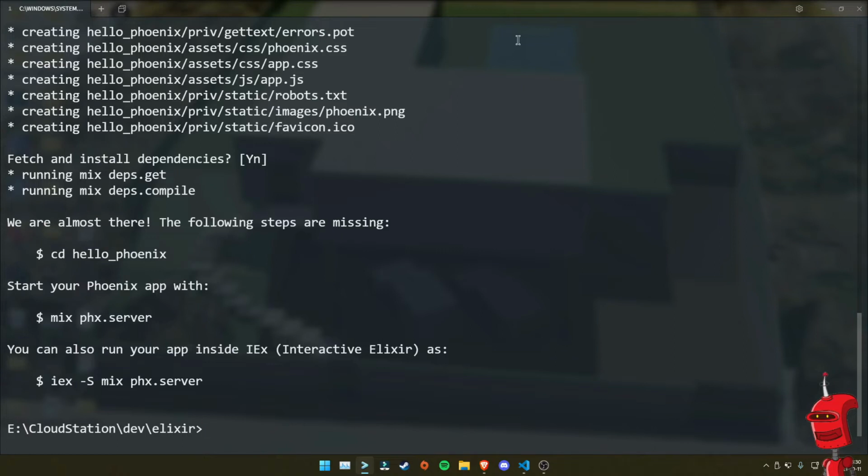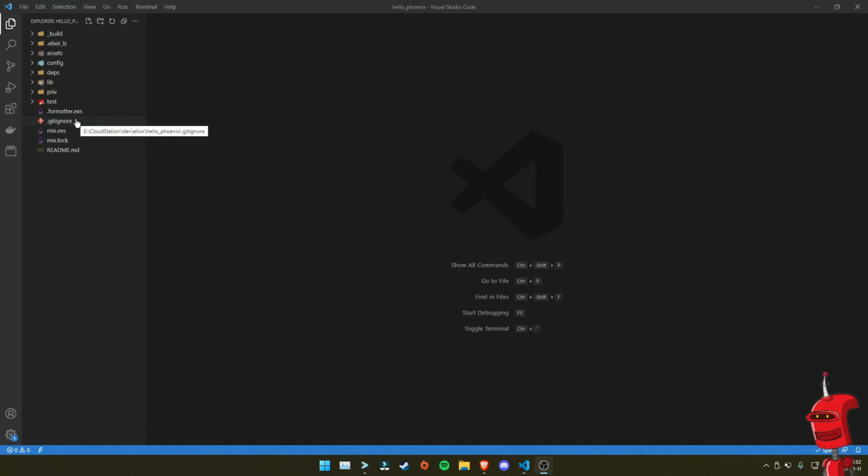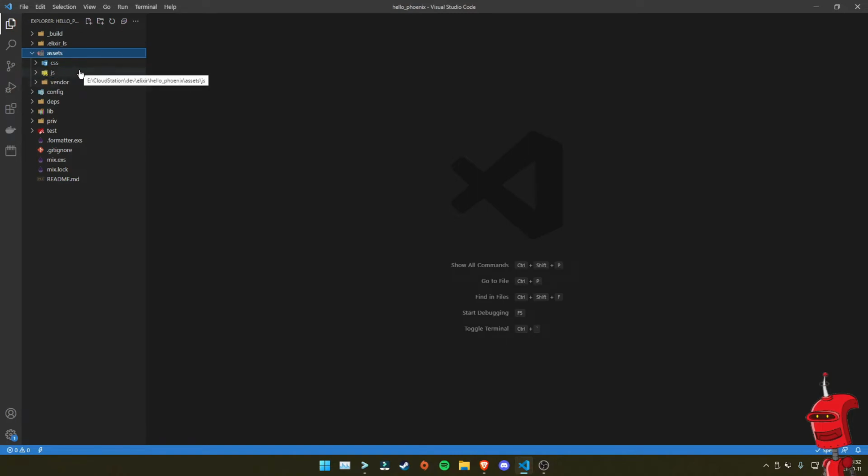But first, let's take a look at what Phoenix is all about in terms of the structure of the projects and all those things. Taking a look at the folder structure that Phoenix provides for a new project, we have a few important folders that we should know about. Namely, the assets folder is pretty much where we have all our CSS and our JavaScript files, and also any vendor JavaScript libraries that we want to include in our project and use.